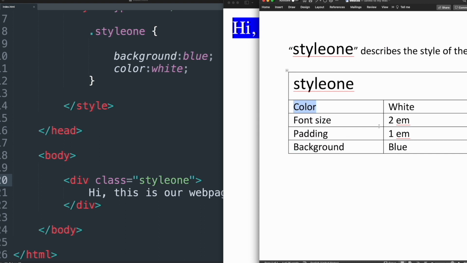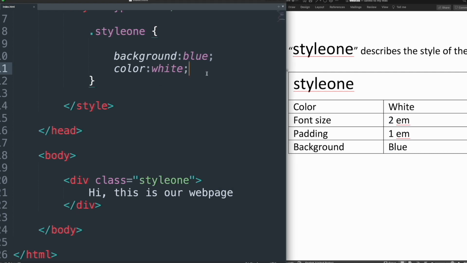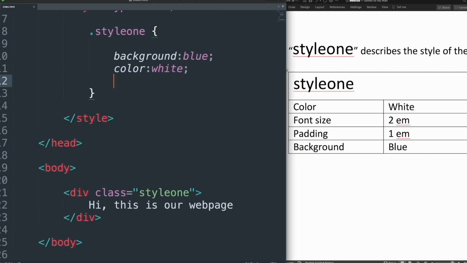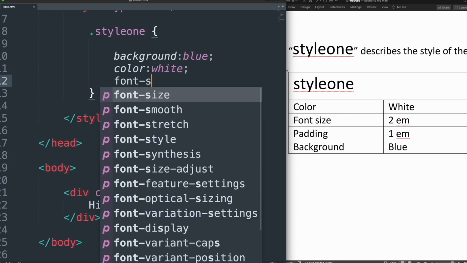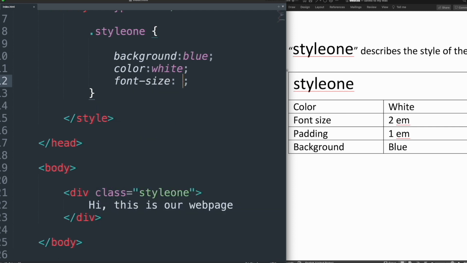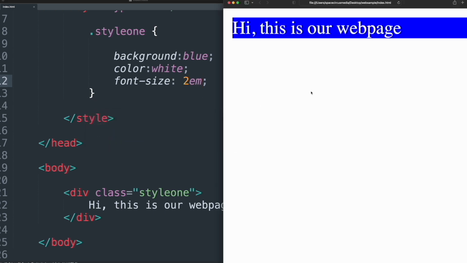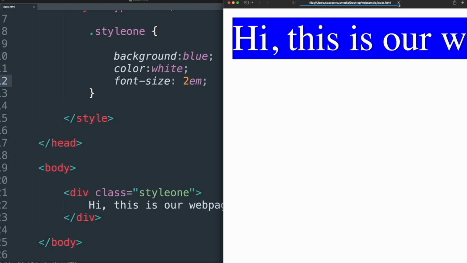Part of my style was to say I want this specific size and I want specific padding. Come over here, add font size 2 M's. Save it. Back to my browser, refresh.